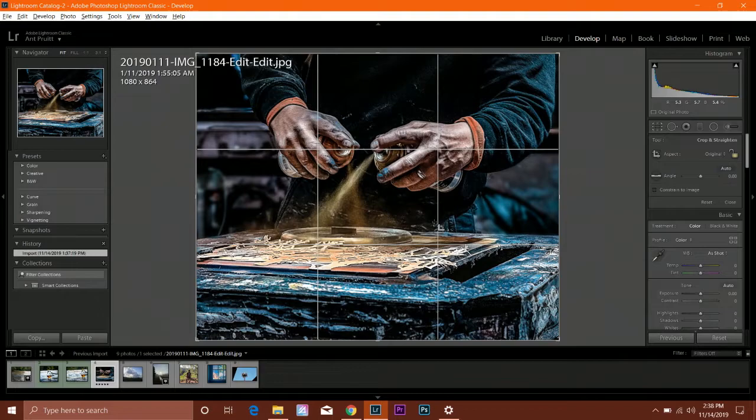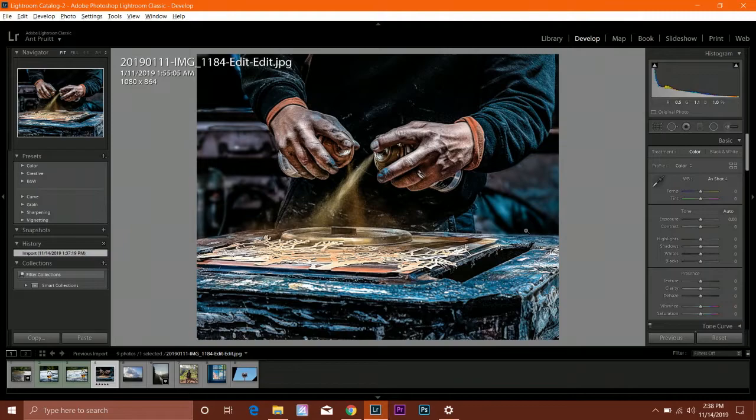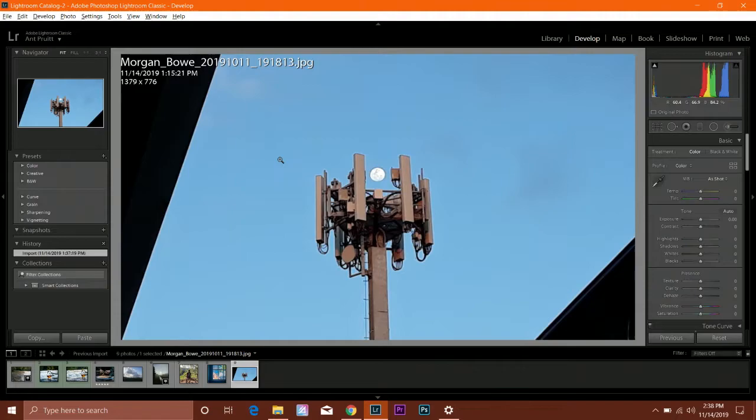Okay, now let's get out of my shots and we're going to take a look at some of your photos that come in. This shot here came from Mr. Morgan Bow or Bow. I hope I'm pronouncing your name properly. This one came to me and it immediately got my attention because of how it's framed up, not necessarily cropped, but he framed up this cell tower to be quite around the moon and get your attention straight onto the moon in a pretty clever way. And if I wanted to crop it down, I can.